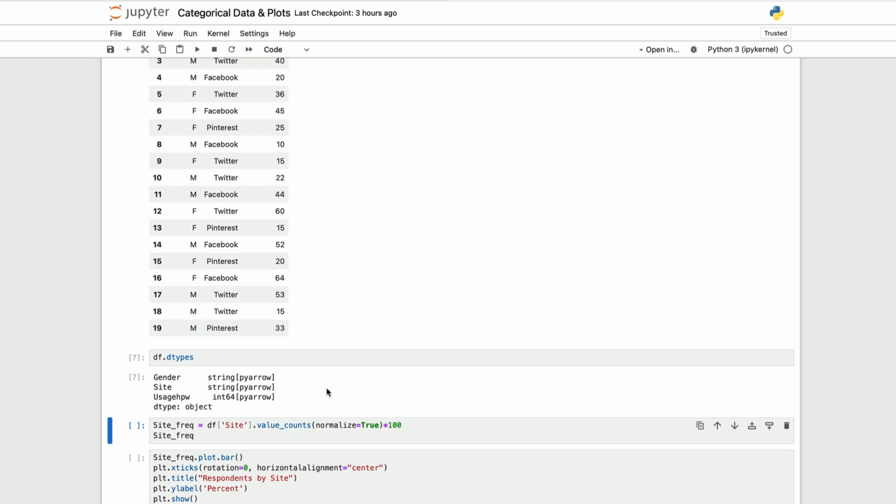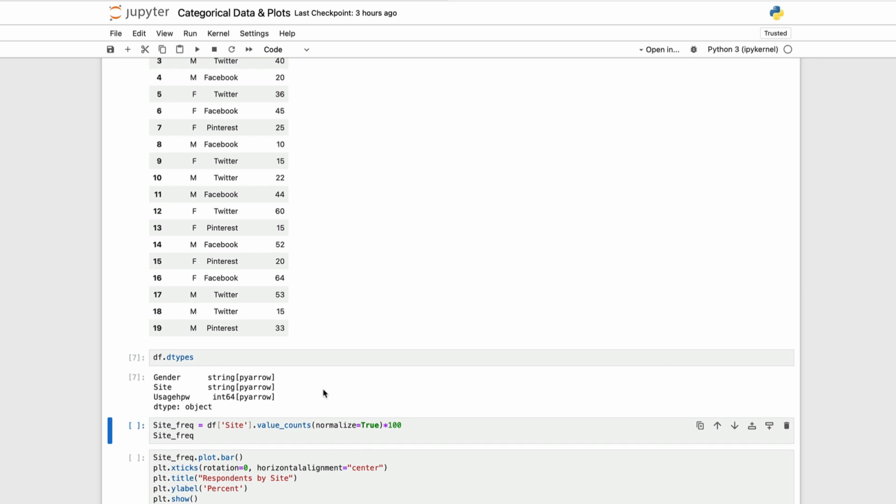Again, I think the only advantage of that is that it uses less memory than a string, but otherwise I don't think it makes much difference. I'm not going to do that here. Now, usage has been imported as an integer variable, 64-bit, because all the values are integers, although I'm assuming here that this is more of a continuous sort of float variable, rather than integer. You could convert it into a float if you want, but again, that's not necessary.